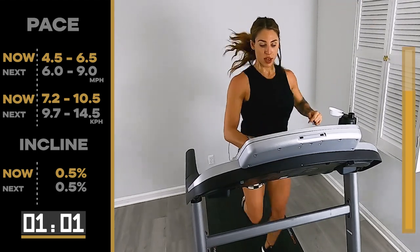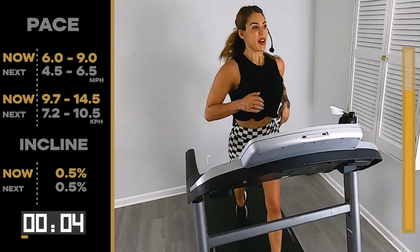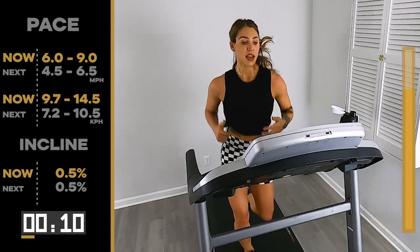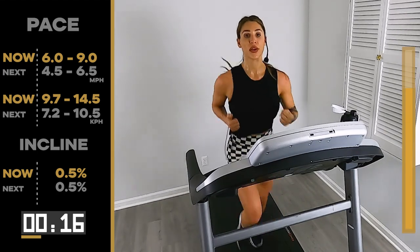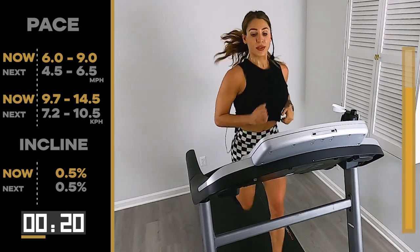5, 4, 3, 2. I should rephrase that statement. So even I'm like, wait, what? Just get comfortable holding the pace. That's what I'm trying to say. For a minute at a time, and then take it back down. The key is to hold it. The key is to not quit early.